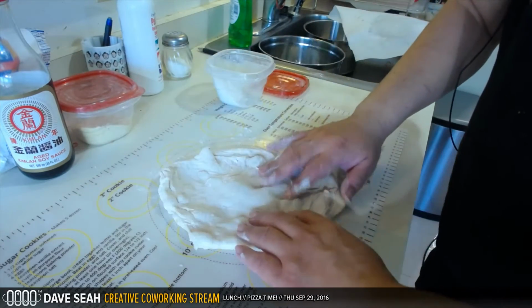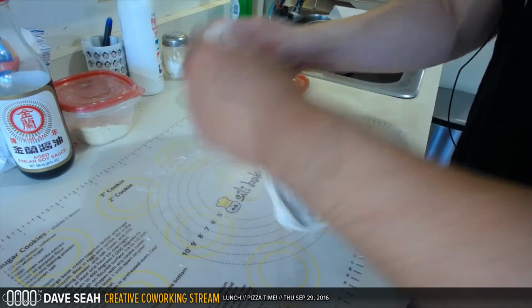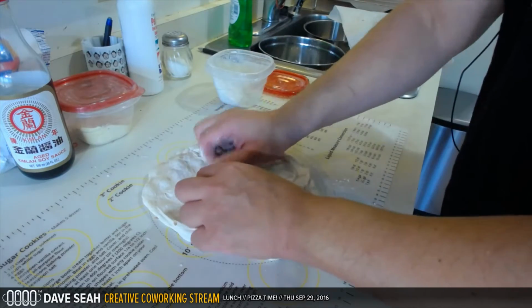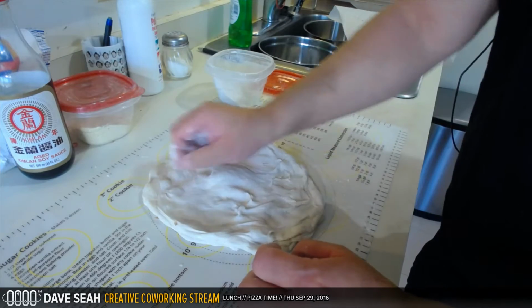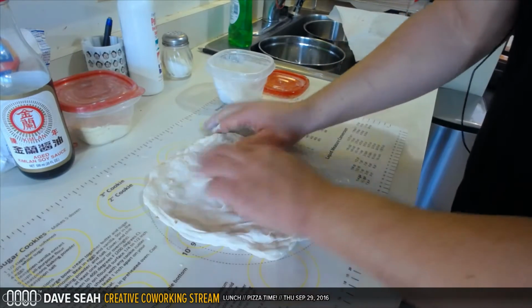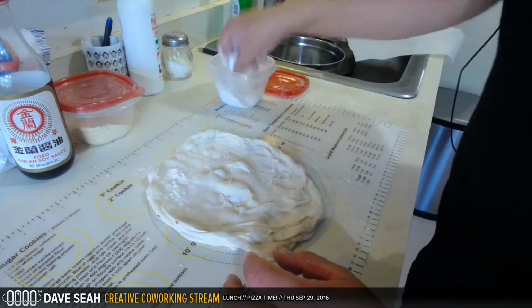So ordinarily, I think. See, this was the bottom. This is the top. We'll just try to get this around. Ordinarily, it's a more rigid ball. Pinching out these air bubbles here because I don't want those to rise too much. Pinch, pinch, pinch. So what I'm going to do is try to form the crust, the edge of the crust.